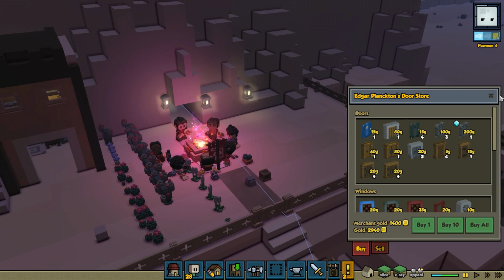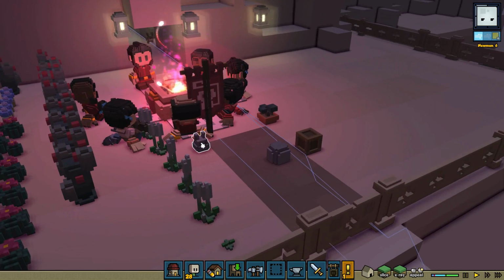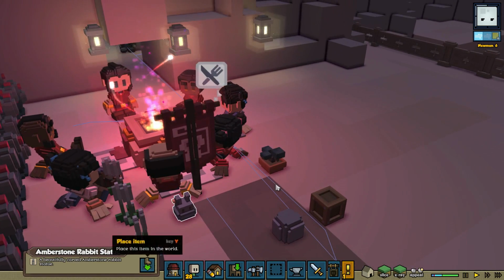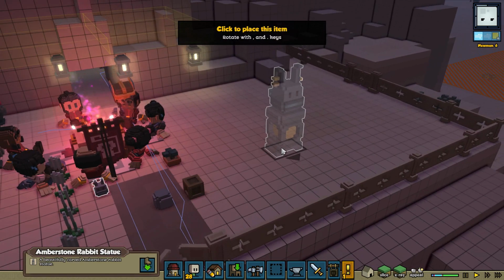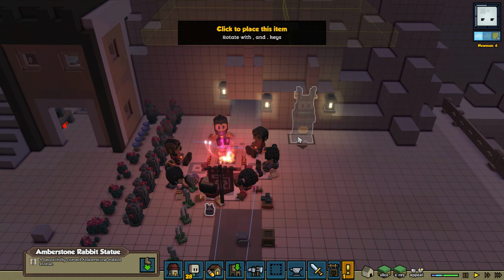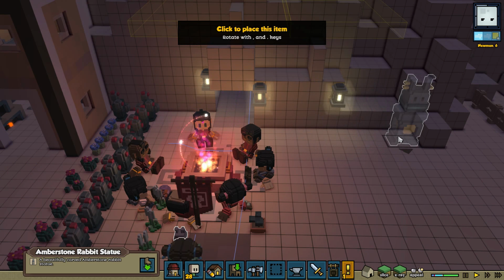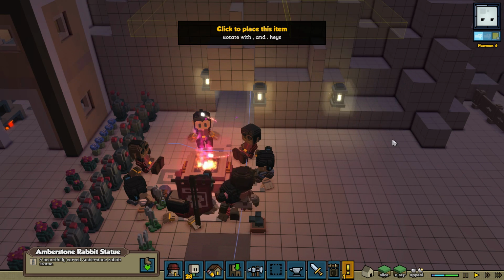And a random salesman. Cricket golem. So there's the statue. We're going to put the statue... Whoa, that is huge. We're going to put it right here. There is no middle. That is so annoying. We're going to put it right here, like I just said.